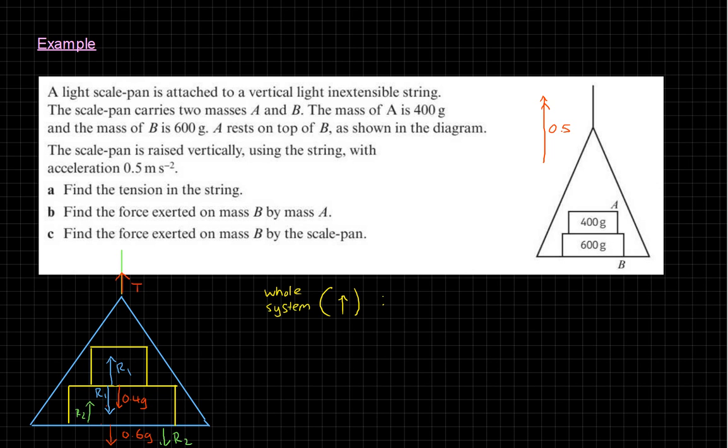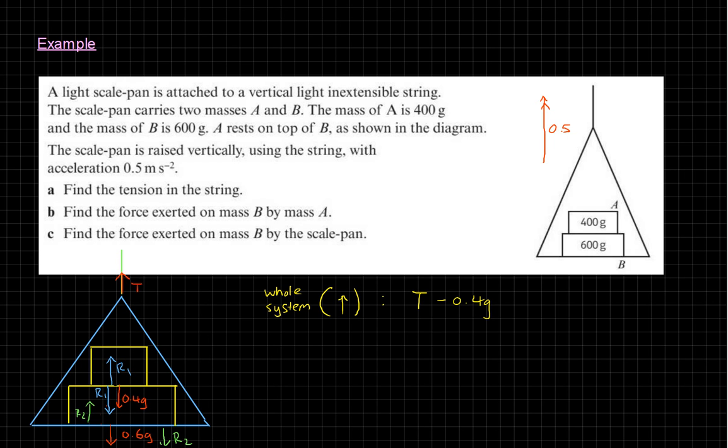So, let's add up all the forces that we've got going on, but wherever there's an equal and opposite pair, we know they're going to cancel out, so I won't bother including them. The first one we've got is T. That one's acting up, so we've just got T. Then we've got the blue R1 acting up, but there's also an R1 here acting down, so these cancel out. So instead of writing plus R1 minus R1, I'm just not going to include it. Then we've got minus 0.4G, and it's minus because it's acting down.